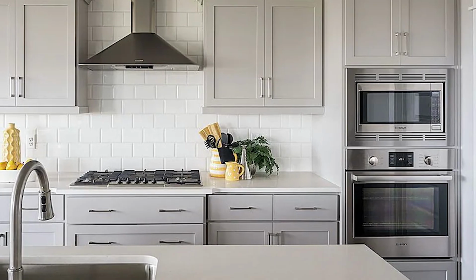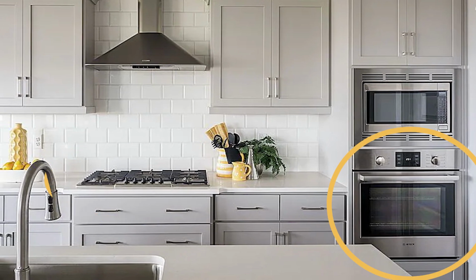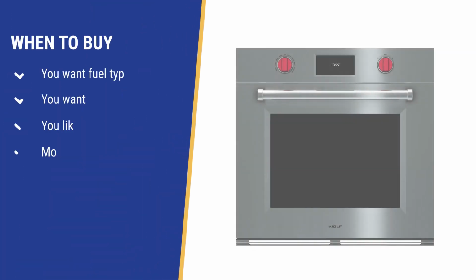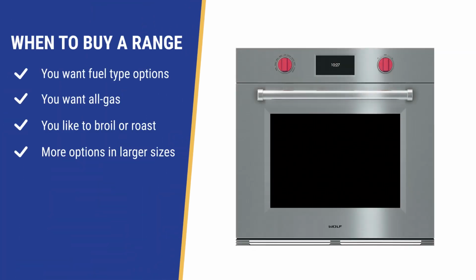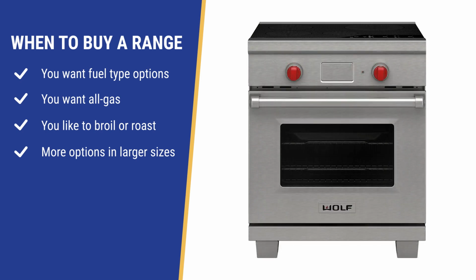A wall oven and cooktop with similar features would be that 30-inch cooktop plus an additional 30-inch cabinet as well. Wall ovens are almost exclusively electric. You may have been told electric is a better way of cooking with its drier, more consistent temperatures, and it is better for baking. You can still buy ranges in dual fuel with a gas top and an electric oven, or the induction, which is magnetic electric heat in an electric oven.